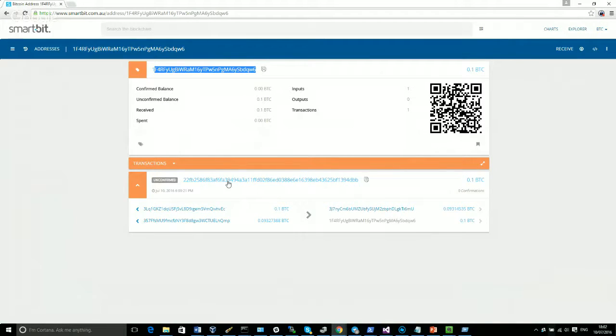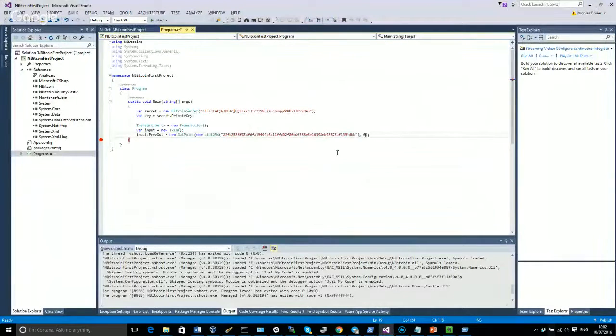So I provided the transaction of the coin I want to spend, and now I must provide the index of the coin I want to spend. It's not the first one in this case, it's the second one, this one. So I will not put 0, I will put 1, because it's what I want to spend. Then it's a bit of technical details, but for now, just consider you have to do it like that, because in a later podcast, I will show you an easier way to sign a transaction.